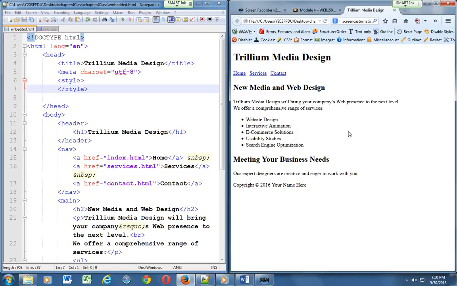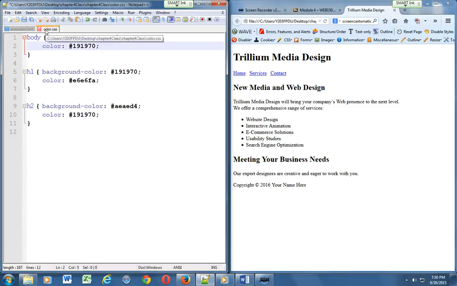Even though the style element's still there, there's no guts to that style element. There are no rules, so we don't have any styles anymore. So our job now is, one, to save that color.css file. Let's not forget to do that. And then let's link the HTML to the CSS, and we do that in the HTML file.